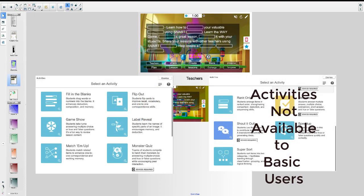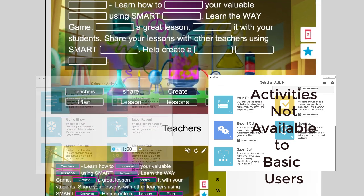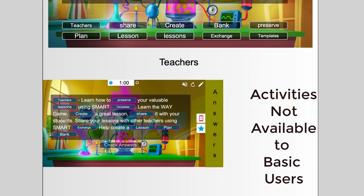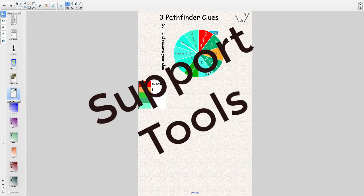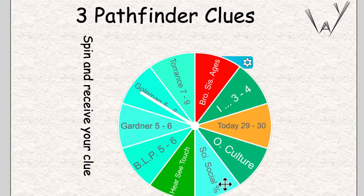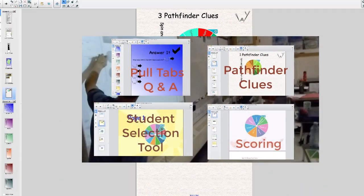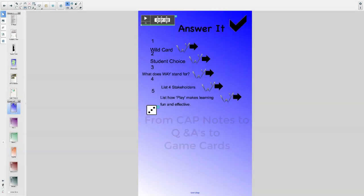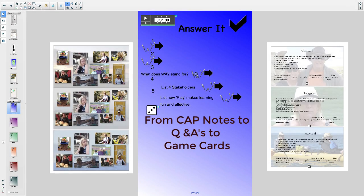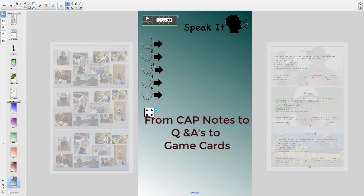This page contains a sample of a SMART activity. They are easy to make and fun for students, and there are ten different activities to choose from. Note that activities don't work on basic Notebook home versions. There are a number of support tools for the Way Game that we'll learn about as you go through the lessons. What you see here are Pathfinder clues — these tools make the game more interactive for students and speed up play. These support pages include score pages, spinners, dice, Pathfinder clues, and the seven games of Way. Students will eventually learn a variety of questioning techniques to create Q&As from their lessons for the Way Game.